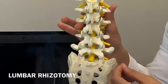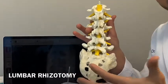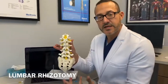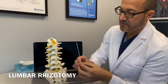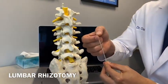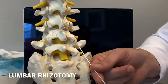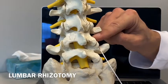And we do a diagnostic block first where we numb the nerve, and then we come see the patient after, examine them, move them side to side, and see whether or not Facet Syndrome is truly the right diagnosis. If it is, then we come back with this needle here, and you can see the white sheath as the insulation, and at the tip you do not have insulation, so this is where the burn will happen. We place the needle right on the apex of that curve on the bone, and this is exactly where that little medial branch nerve goes to get to the facet joint.